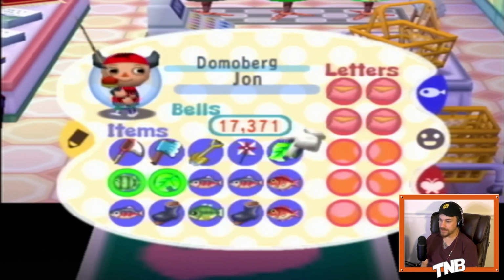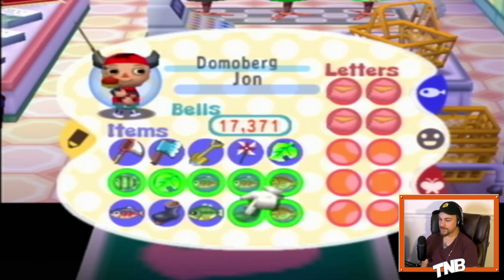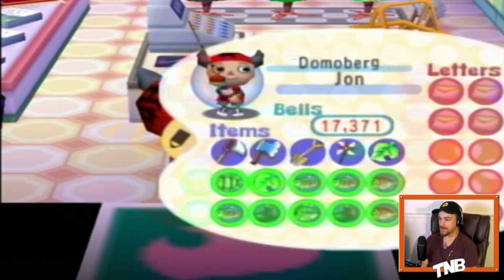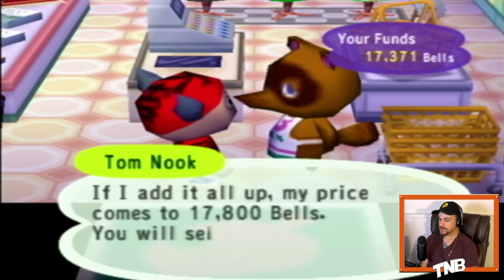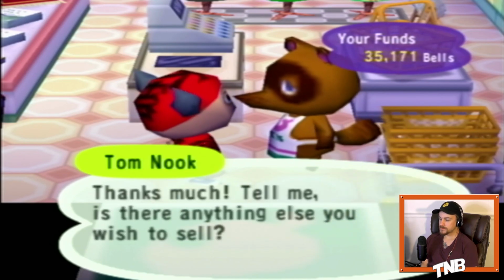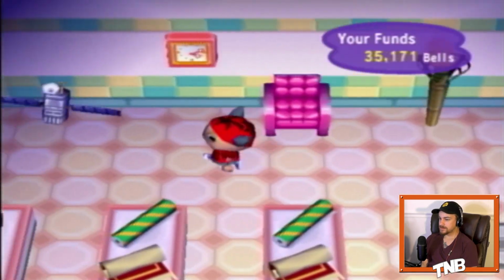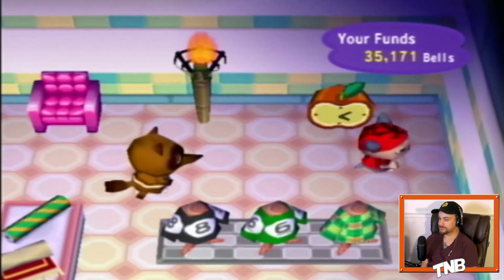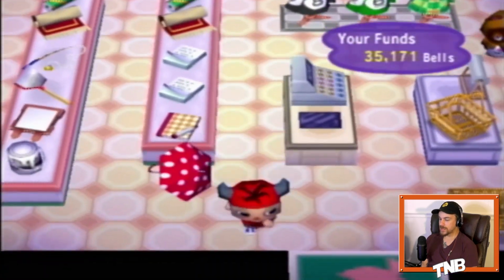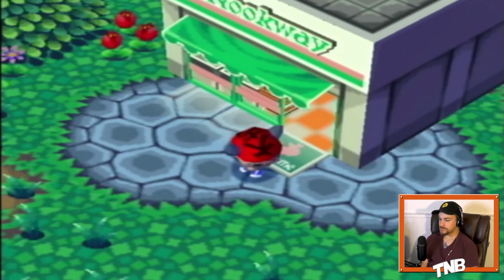Plate armor. Yeah, sell that. Sell all these salmon. You can have these boots as well. I don't need this garbage in my life. 17,800. That sounds like a fair deal. That's all I got. Do you have any artwork by chance? I guess that's asking a lot. Okay. No artwork at Nook's, so we're gonna begin our pursuits for these two critters.